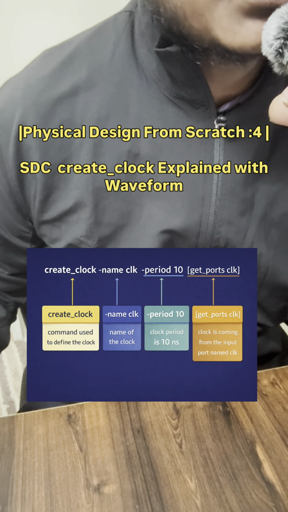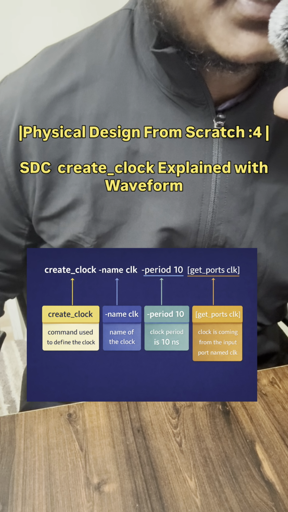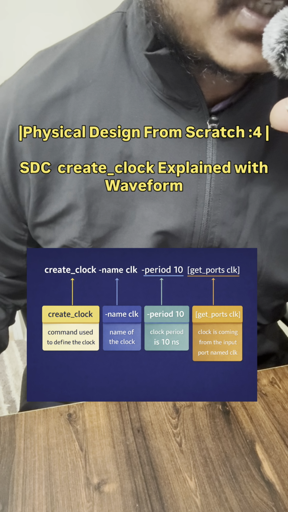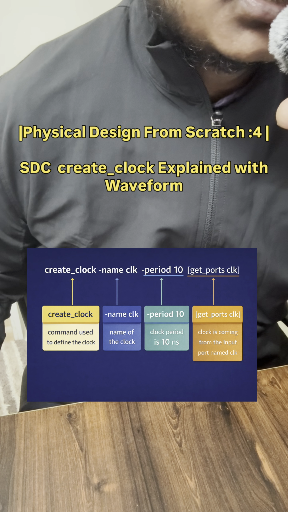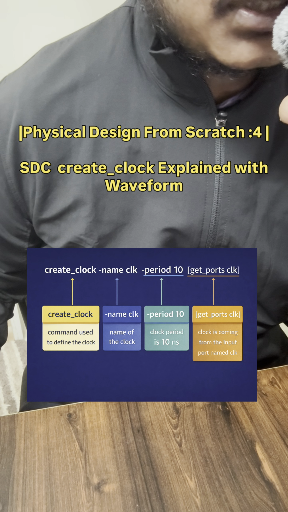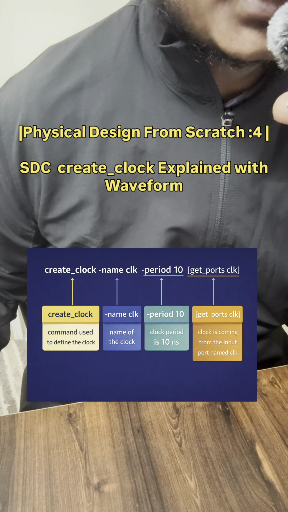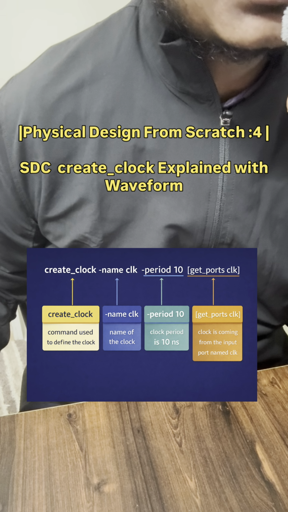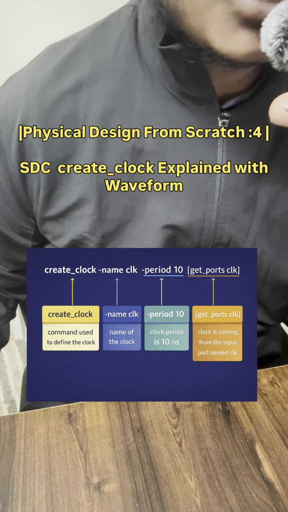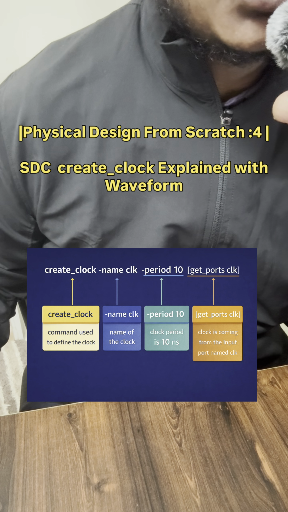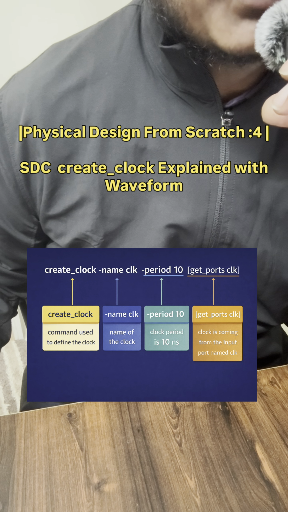In practice, we have seen that multiple clocks may exist, different blocks may run at different frequencies, and generated clocks may also be used to create the main clocks. As the first step, in STA we always define the primary clocks using create_clock. In summary, the create_clock constraint defines the clock signal and its timing properties, which allows the static timing analysis tool to verify whether the design meets its timing requirements.